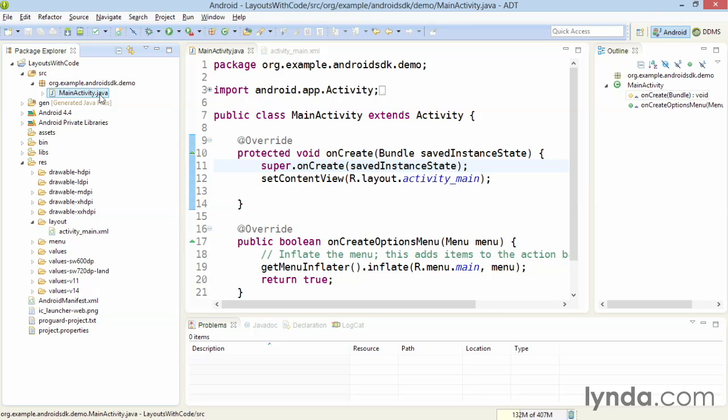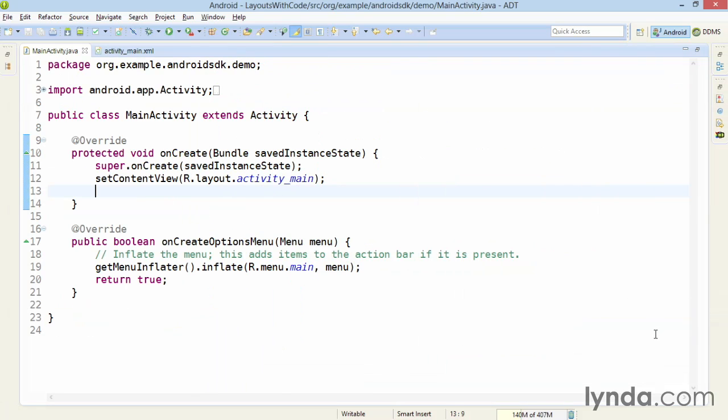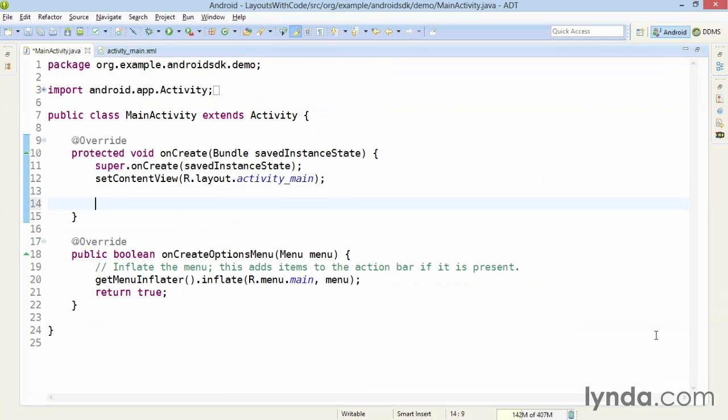In order to add visual objects to the layout at runtime, in a way that will make them appear when the activity first becomes visible, add the code in the onCreate method. This method will be called automatically by the framework as the activity comes to the screen. I've already assigned the ID to the layout. Now I'll get its reference in Java code.